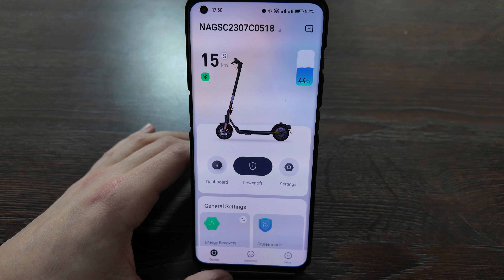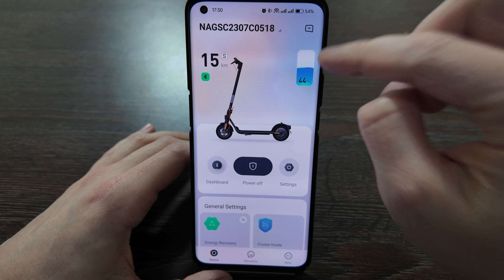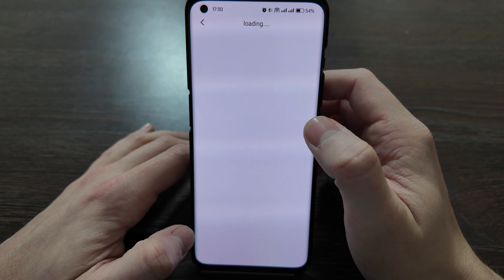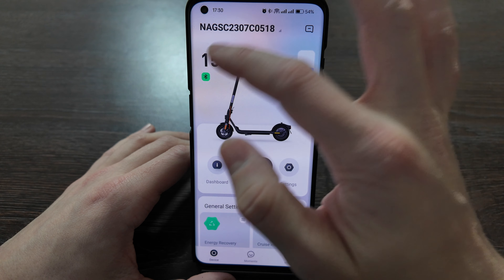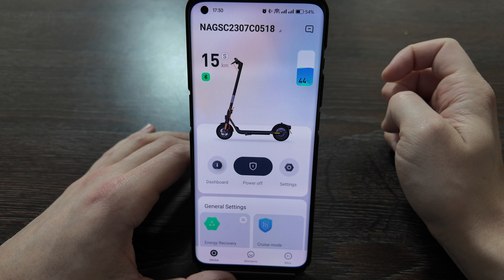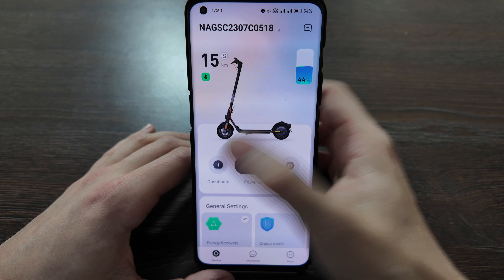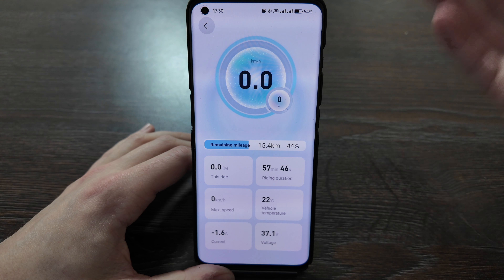Let's check it out and see what's here. On the main screen you see the scooter, charging capacity, Bluetooth whether it's connected or not, and the modes like Echo, Speed Mode, and Drive Mode. The mode is not changeable in this app — it can only be changed on your scooter, but here you can see it. You've also got a dashboard which is quite an interesting live function.